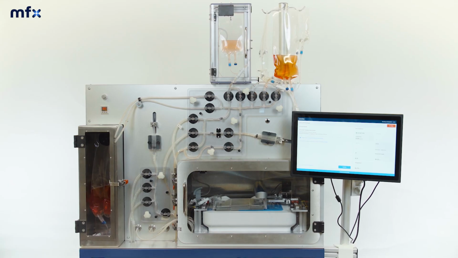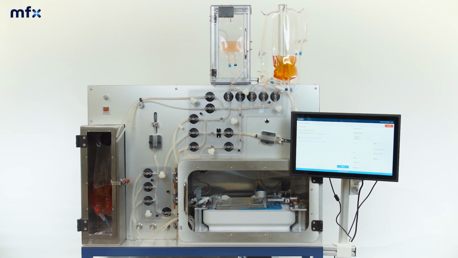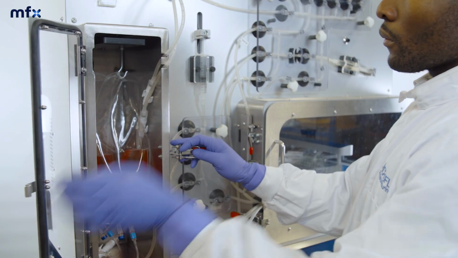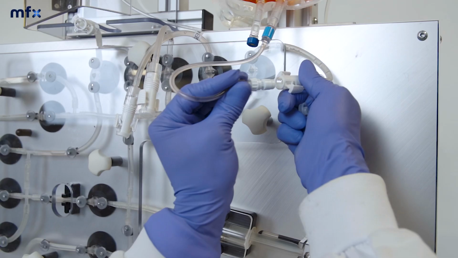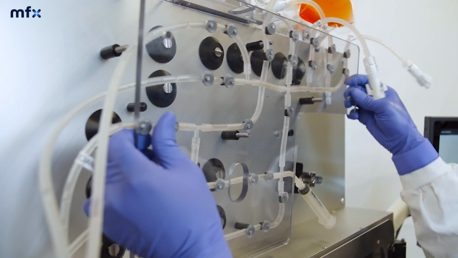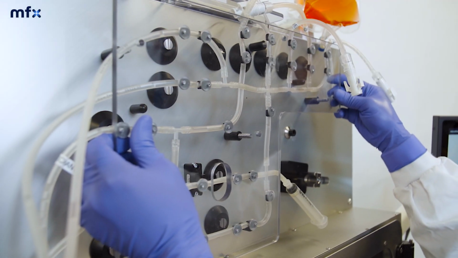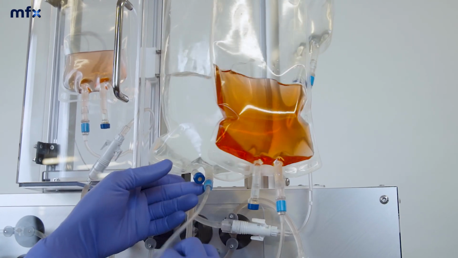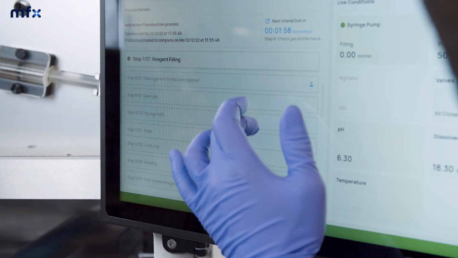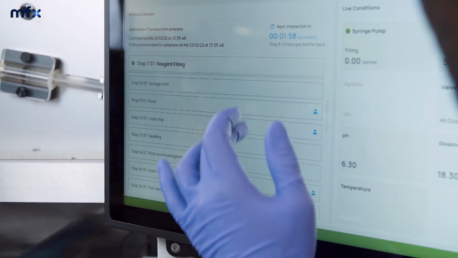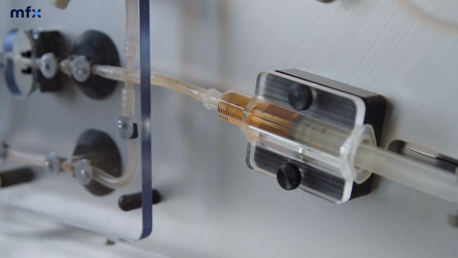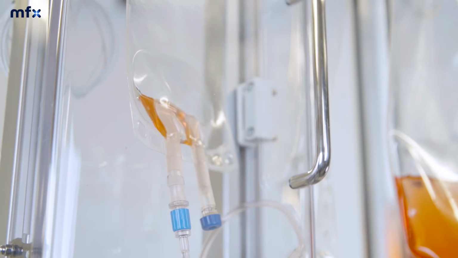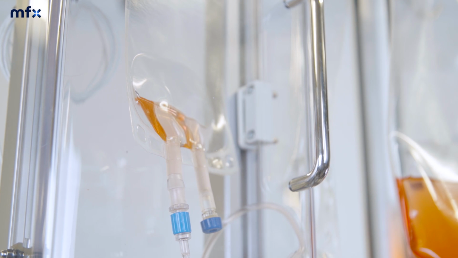We have also developed a fully automated, fully closed system for this. It includes ambient and refrigerated reagents, GMP connectors, single movement tubing connection, online pH, dissolved oxygen and imaging systems. Supernatant and cell sampling are also available during the process. Whether you have adherent or suspension cells, this device will run any reagent sequence in a fully closed and automated way. We're planning to launch this device in GMP standard by 2024.